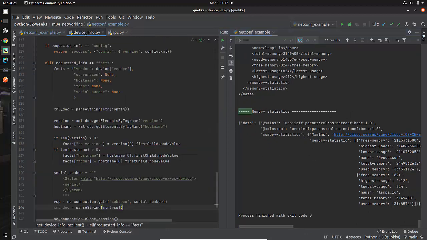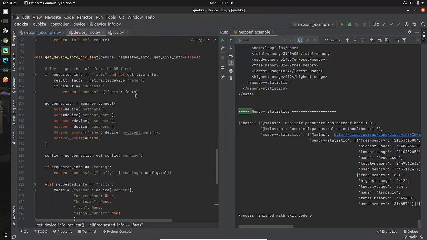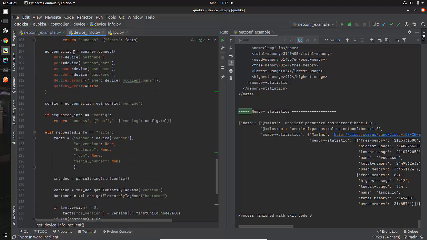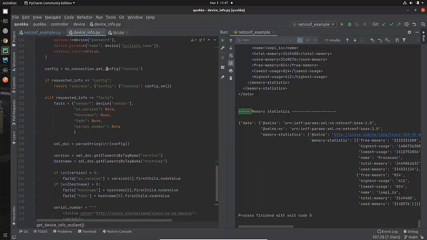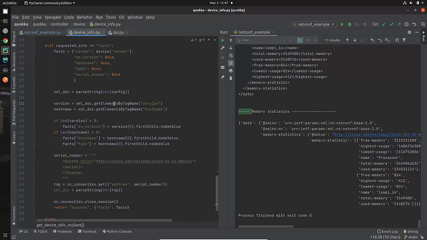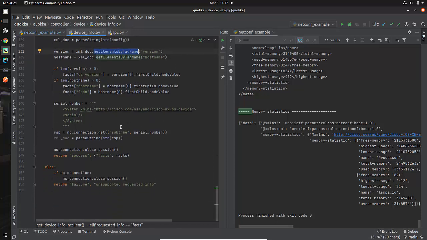We did look a little bit at how we do things inside Quokka, and here in Quokka when we're polling devices, if I have set it up to be an ncclient device, which I did just for teaching purposes, we go and we do the same thing that we did before, where we connect to the device. And then in this situation, I'm doing both a get config and then extracting information using get elements by tag name. Then later on down here, I'm actually doing a get to get the serial number, but in actuality, you can see that I parse it, but because that's grayed out, I don't actually do anything with it. So this is a work in progress.